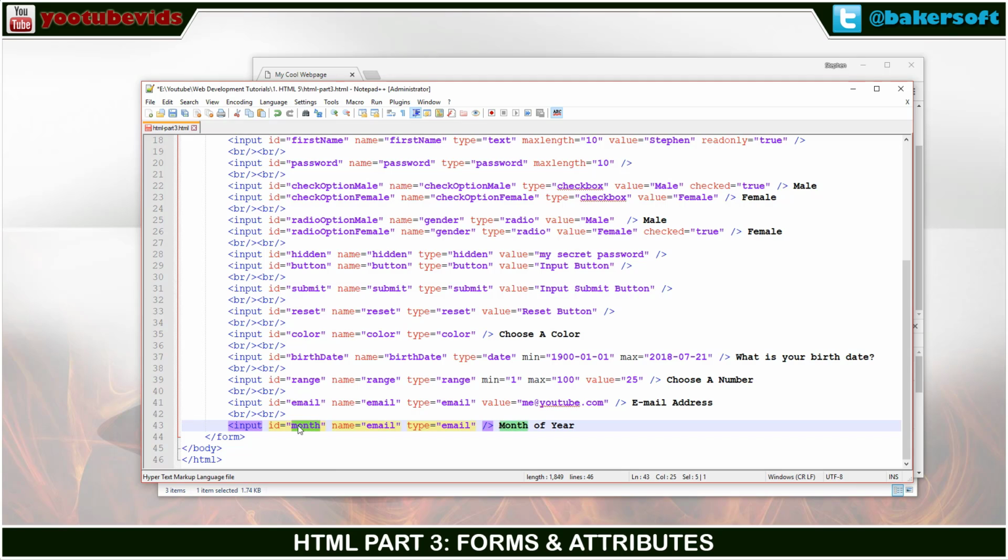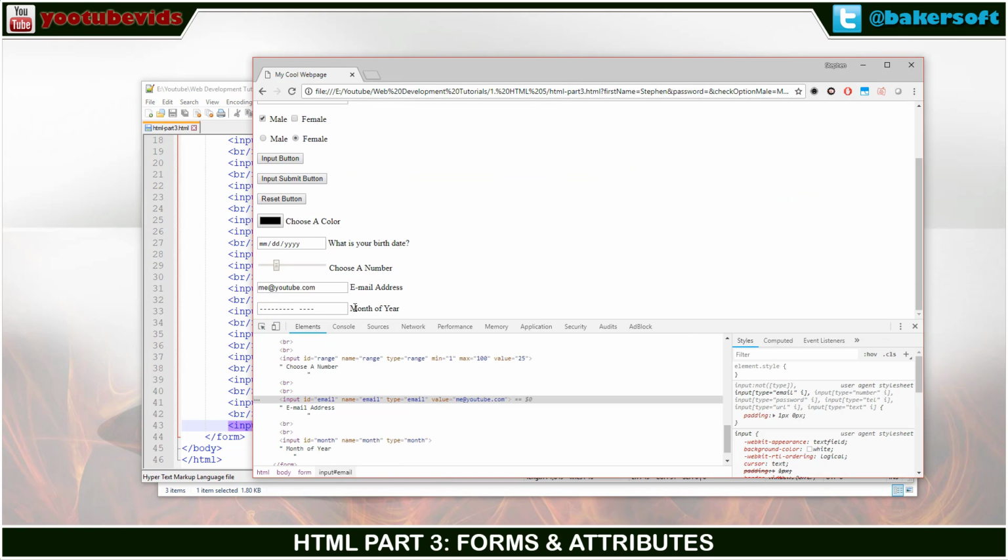So next thing we're going to do is month. So there is a new type. Again, this is all HTML5 stuff. There is a new type called month. Now this is where you actually tell Chrome what the month is of that particular year. It shouldn't put in the date, but it should just be based on the month you select. If you see in Chrome, it's highlighting everything, not just the date.